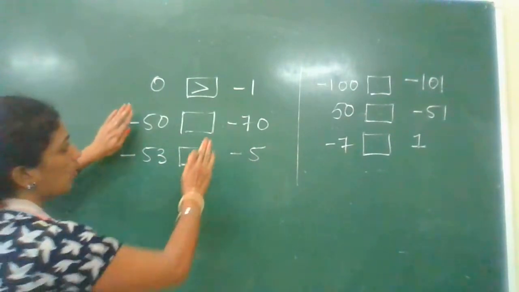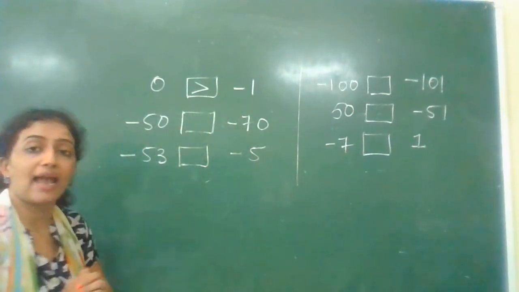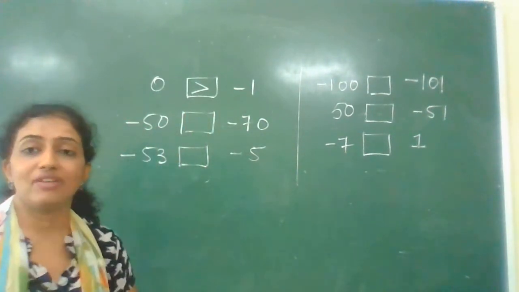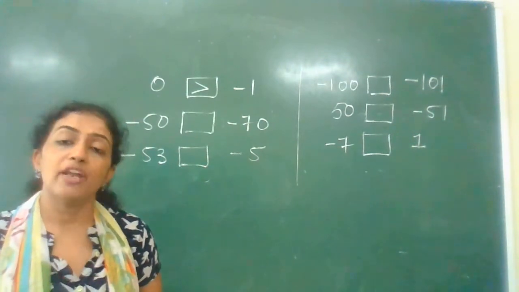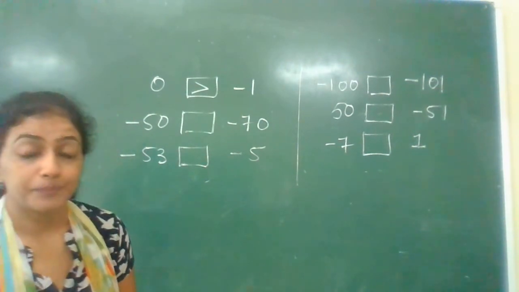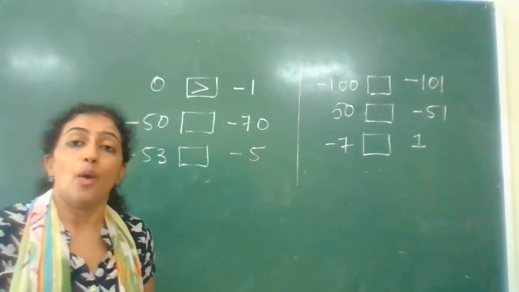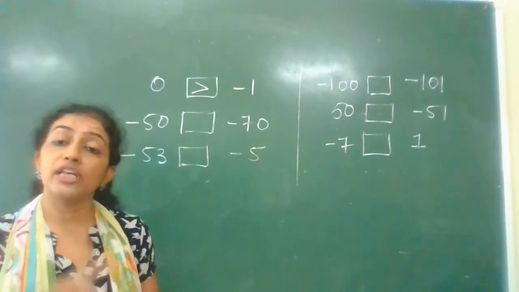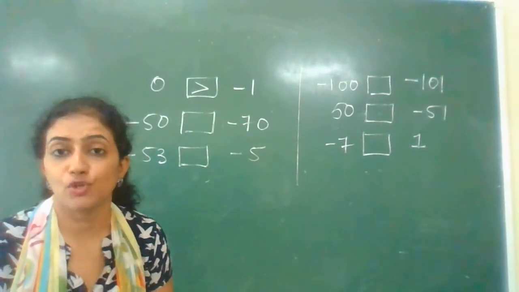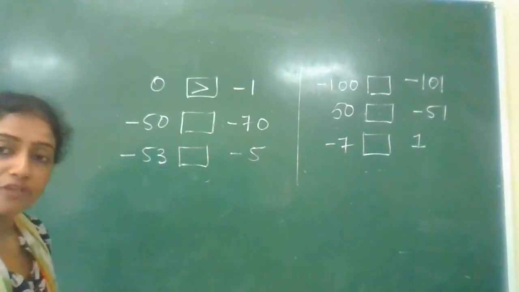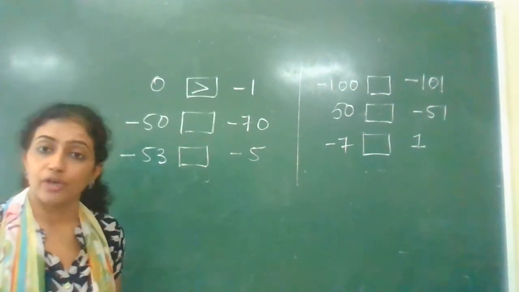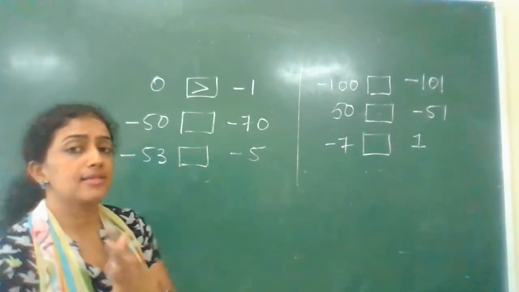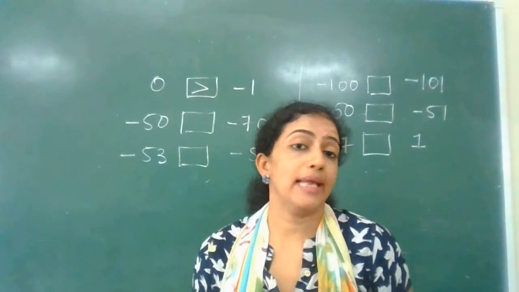If there is no minus sign, suppose this 50 and 70 are positive integers. So if 50 and 70 are positive integers, then what will you say? That 70 is greater. So as I have said, when you are dealing with the negative integer, you have to always think totally opposite to the positive integer. So in positive integer, 70 is bigger. So in negative integer, 70 is smaller. Okay, this is the trick, you can say.